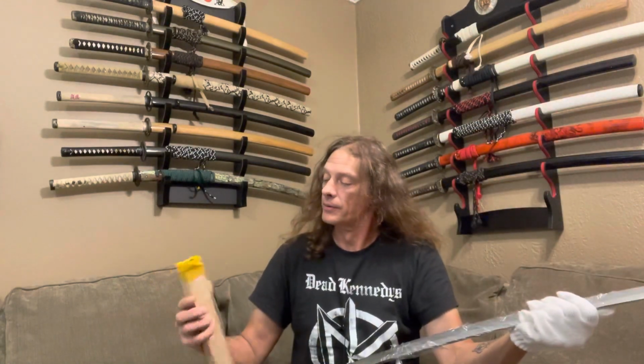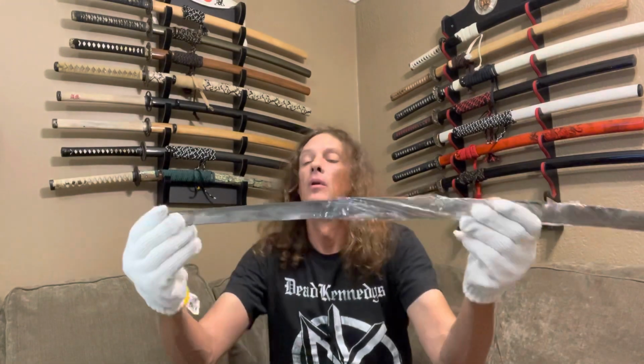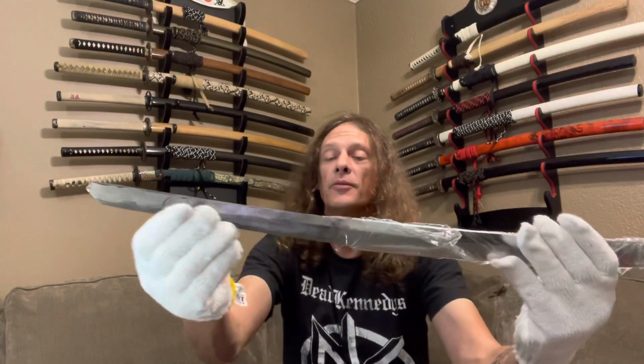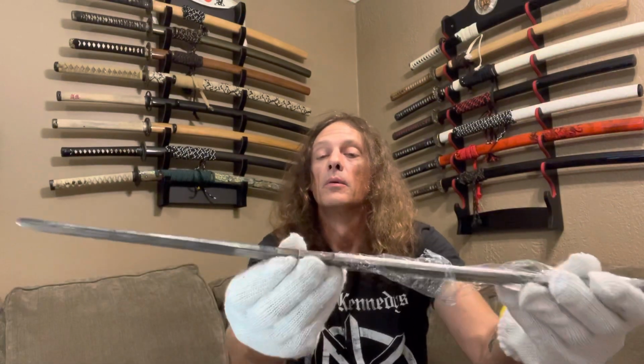Okay, handle. There's a rough handle if you need one. Let me get my other glove on, or we're going to get fingerprint rust all over it. Alright. I don't know, what do you think? There's no grinder marks on it, that's for sure. That's cool. A little bit of rust. It's nice and smooth. We got a little bit of burn mark right there on top. Doesn't look real bad. I can deal with that. Not bad.